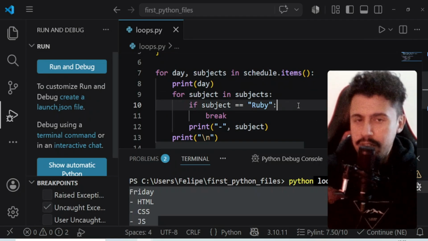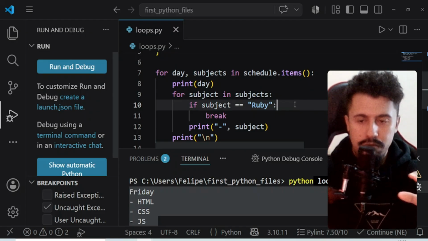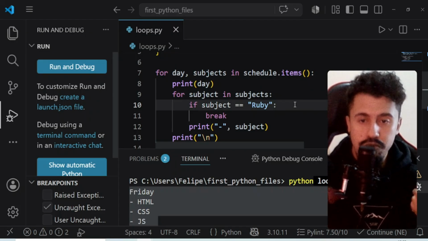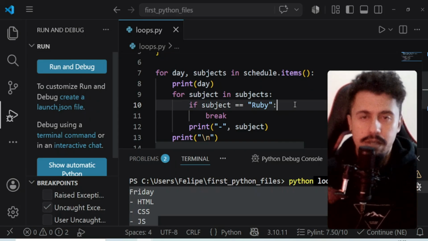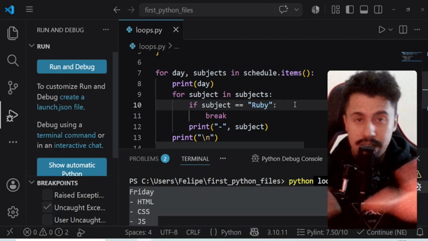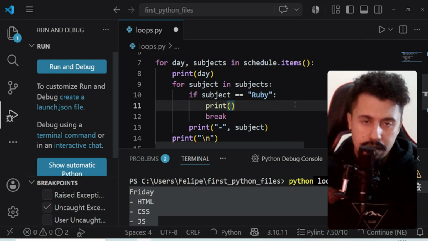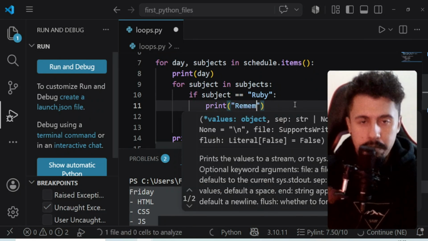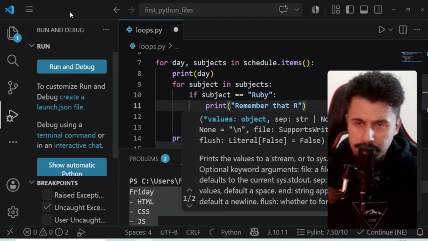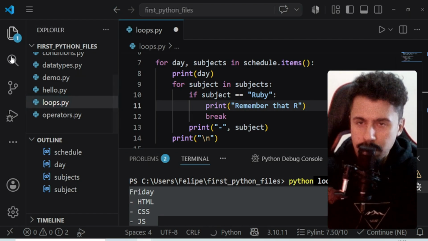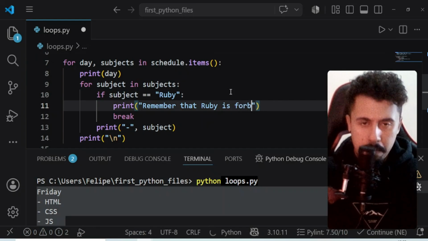The other situation here is, what if we didn't want to break the loop, but we want to alert that this language is forbidden. For example, we could just print here, remember that Ruby is forbidden.